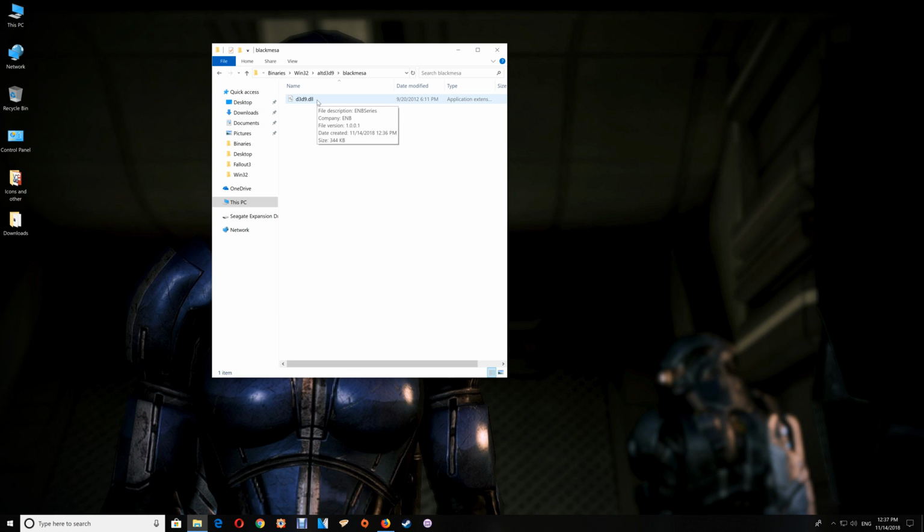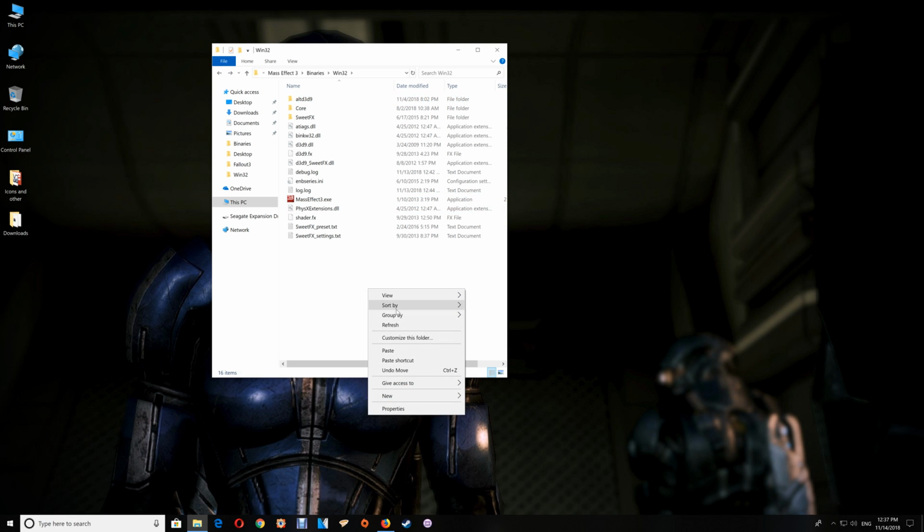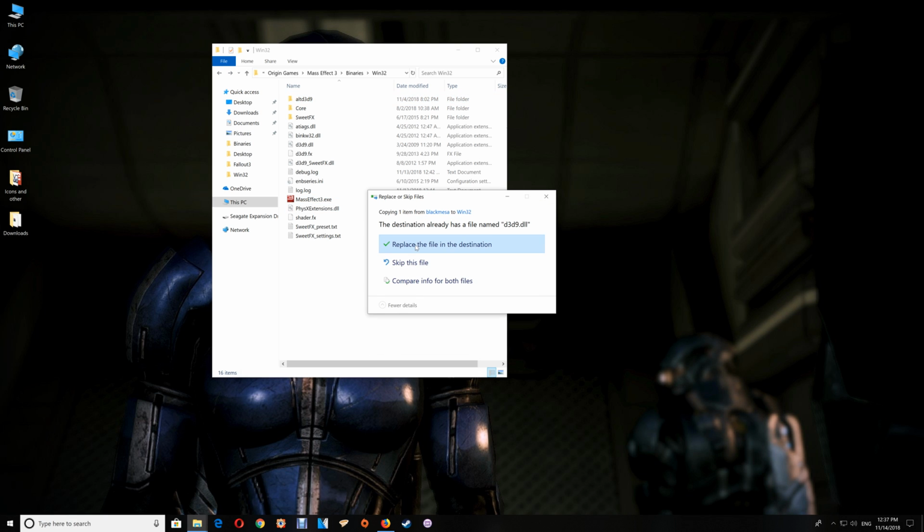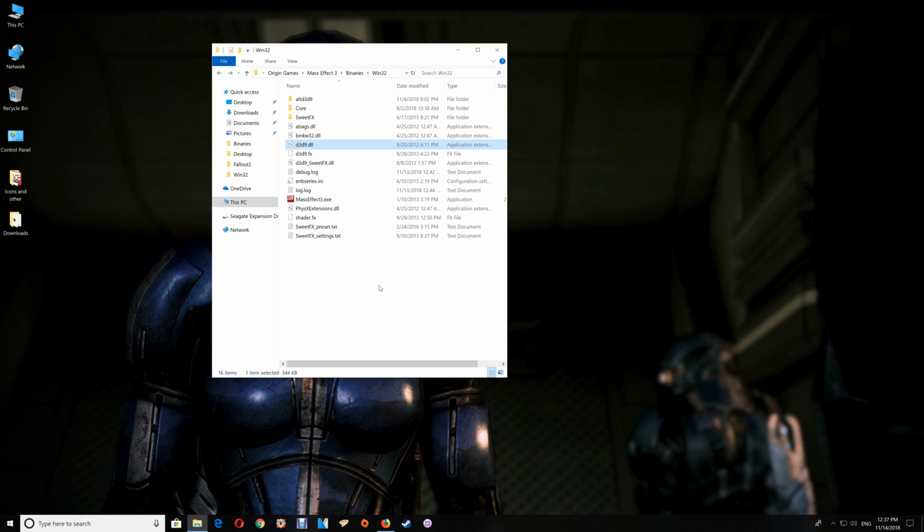Depending on your video card, you may have to alter the launcher. So what you would do, starting with the first folder, is copy that d3d9.dll. Don't cut it, so that you leave the original in place. And just paste that over top of the existing one. Once you've done that, start the game again and see if the problem's corrected. If not, then just switch through those four folders and the four launchers, and one of them should work with your video card.